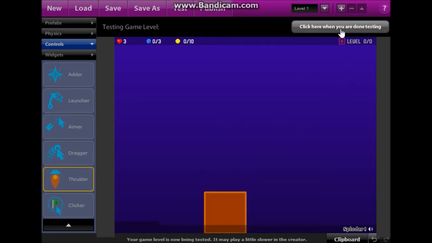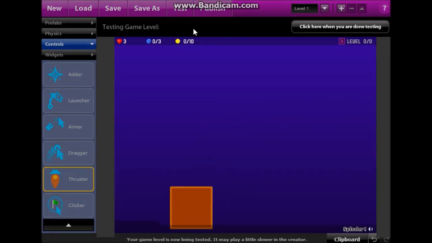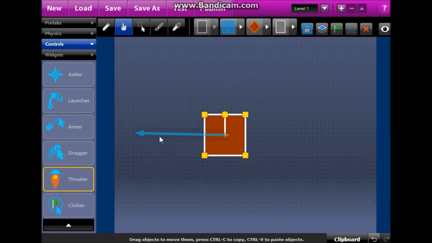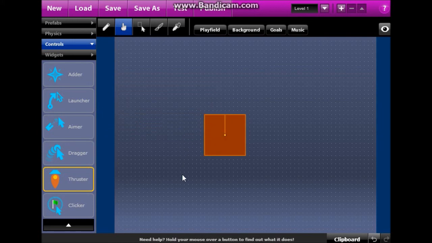In this case, I think the thruster is pointing up. Let's put it to the left, and as you can see, holding Z will thrust it towards that direction there. So it's pretty key if you're doing a weird moving or car game of the such.